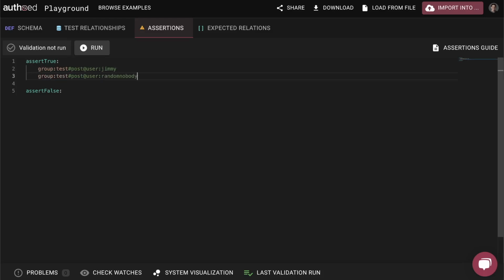Let's see a user who is a random nobody. Yeah, they can also do it. Let's just test that this is working right. Actually, I think I need list here. Okay, so it's saying that a random nobody is not false, right? So a random nobody can post. Yep. Okay. Yeah, that would contradict the other one. So an interesting thing here is that we actually have a user ID for these users.